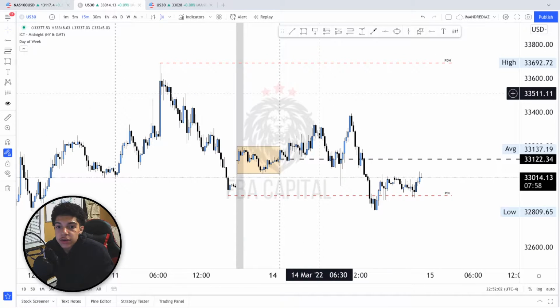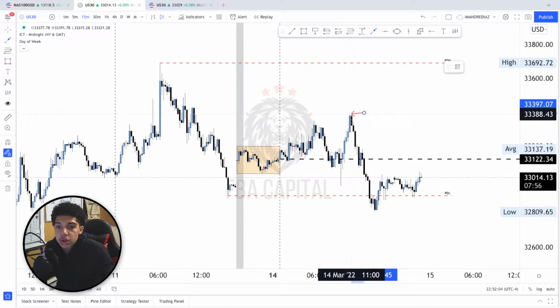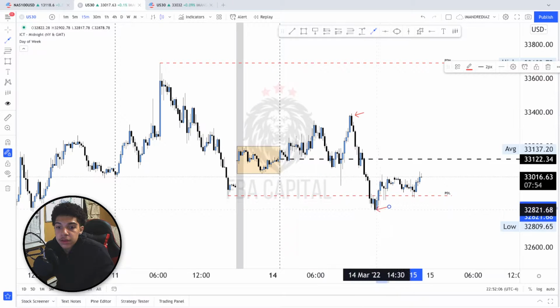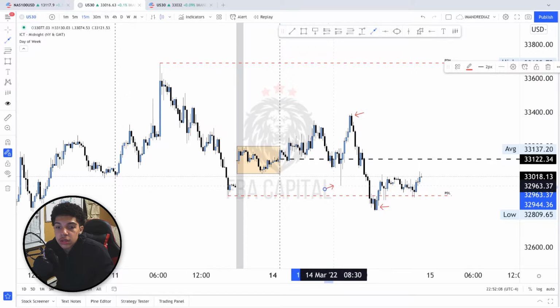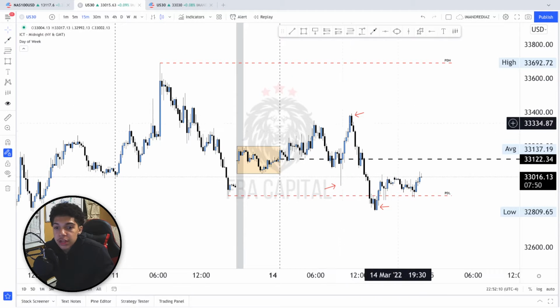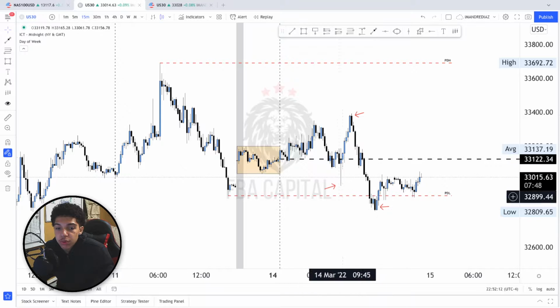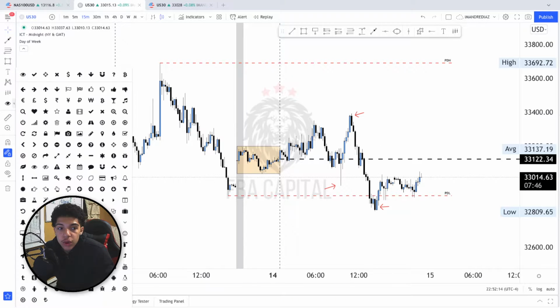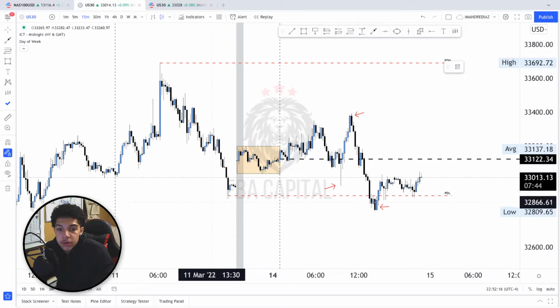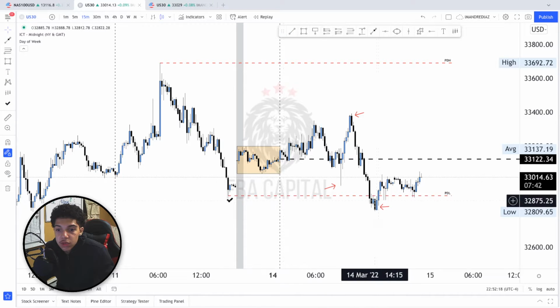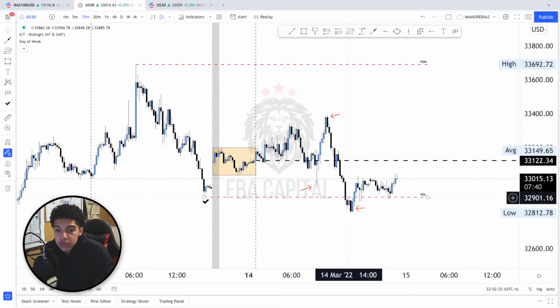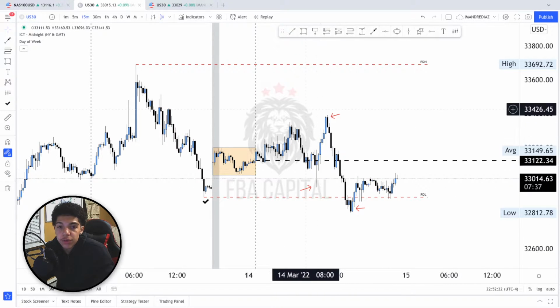So the first areas that I want you guys to pay attention to are this high, this low, and this retracement. Now you might be wondering, why are all these areas important? I am going to show you why. So first things first, we had this previous day low, got retraced and into. Matter of fact, I'm going to start off up here.